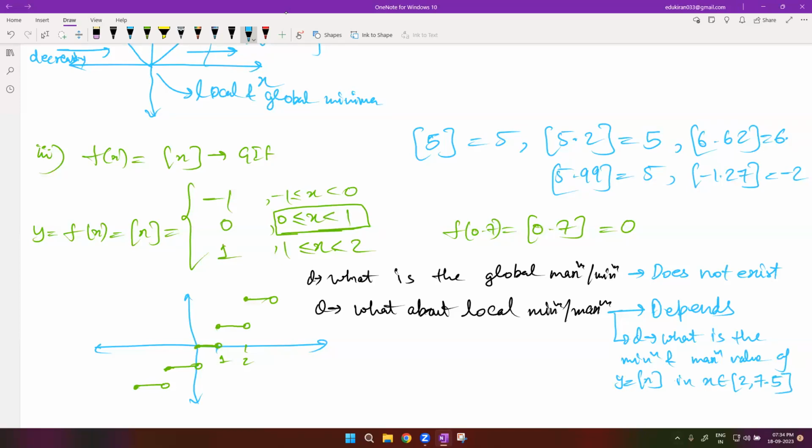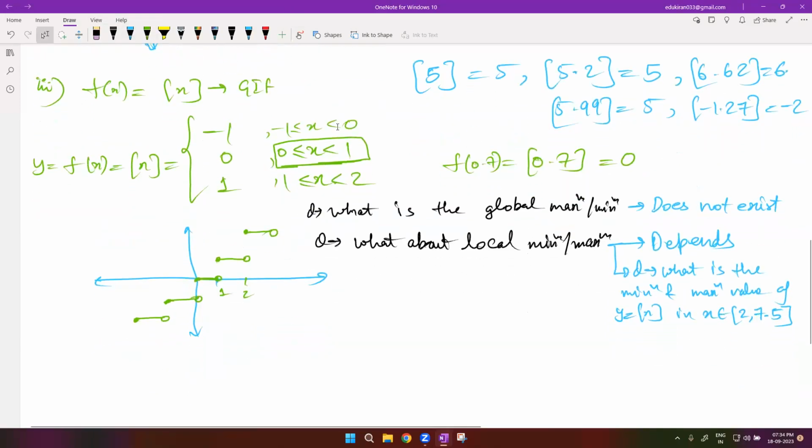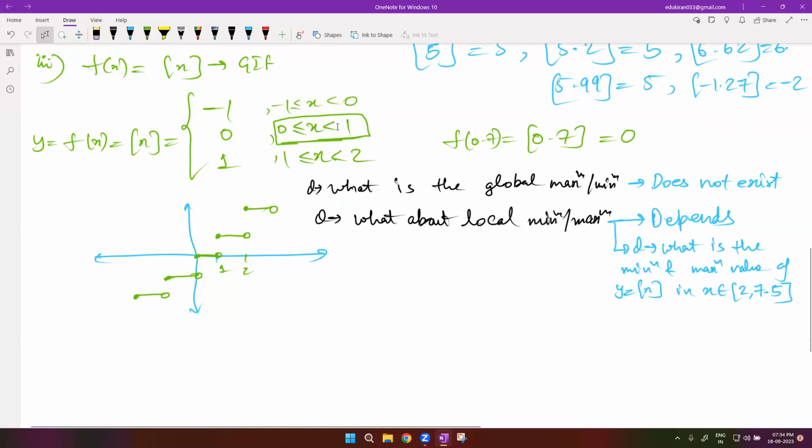Right? So the question changes now. We do have an answer. Why? Because we are limiting x. We are posing a condition on the x domain. We are limiting our x values. If you are limiting x values, it basically means that you are also limiting your y values. And in those limitations, there can be a minimum and maximum value, right? You can easily understand this through this example.